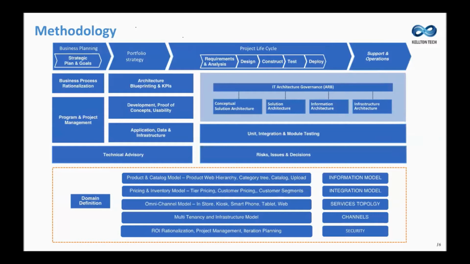But from a methodology perspective, this ties back to the left-hand side, all the technical advisory all the way up, and then we see from the IT architecture governance perspective, which you would have seen in my last slide when I was talking about the team building and all the roles and responsibilities, and then project lifecycle all at the top. So this gives very tight control of what all the moving pieces within the organization are when we start executing a project, and how to ensure that they work in sync to actually get you the desired results.